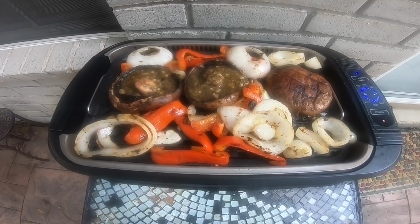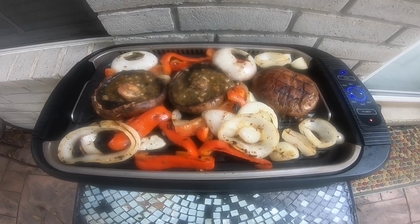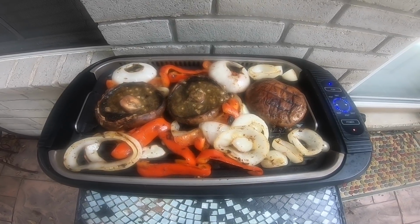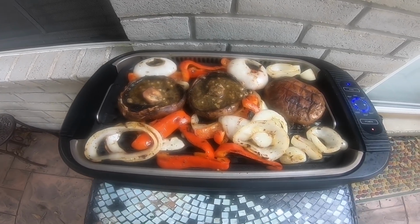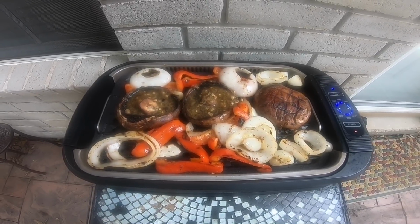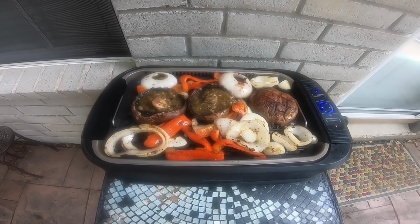I want to mention the information online said that it would hold about 6 hamburgers or 4 steaks, and I would say that's about right. You might stretch it, depending on the size of your hamburgers, to 8 hamburgers, but I think that's about what it will hold. It's the kind of thing that you're going to make lunches or things like that. It's not the kind of grill that you're going to use for a whole party, a pool party for dozens of people. Okay, I'm going to let this finish cooking and we'll see how we go.